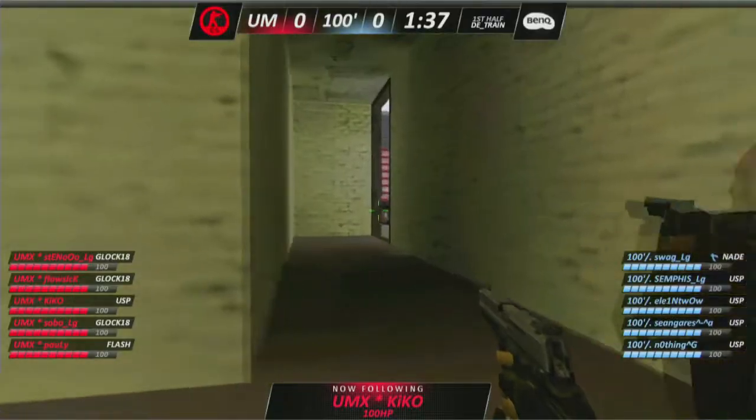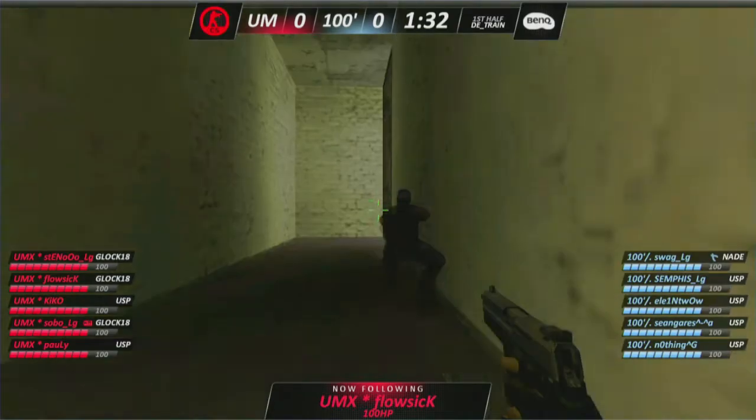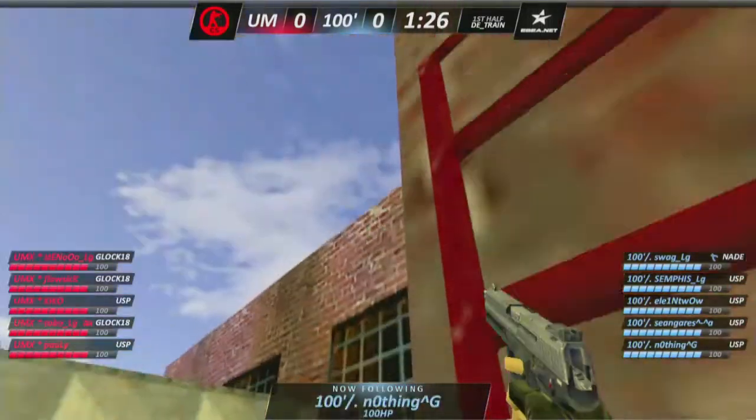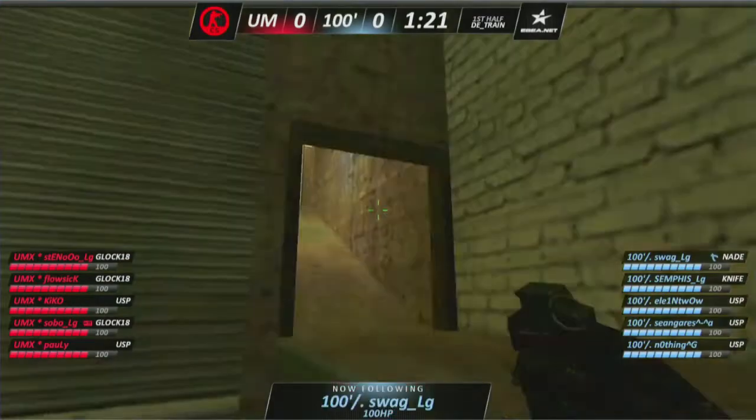So let's jump right into the game here where we are live. The second map of the series, Maximum Effort versus Team UMX. And already, so we can get some in-game audio going here. Here we go. Yep, nothing going to be going straight up to tower here on this pistol round. I see one USP with Kiko here in middle.